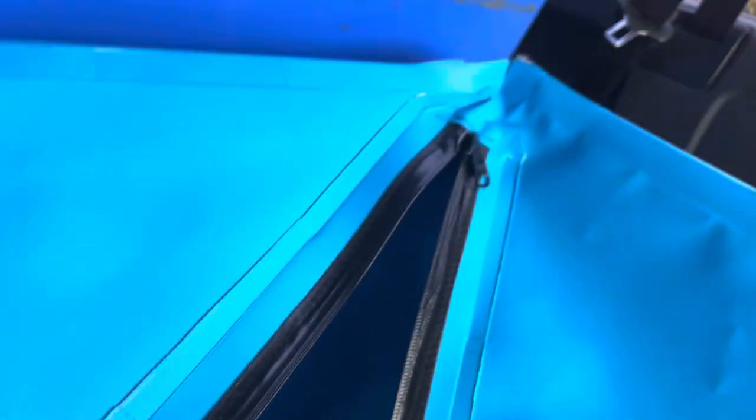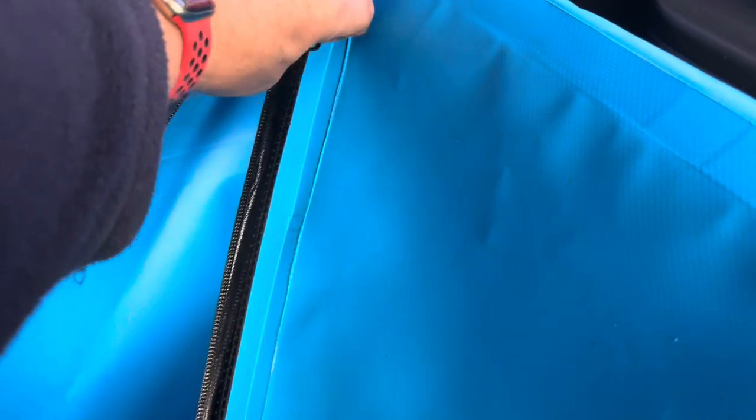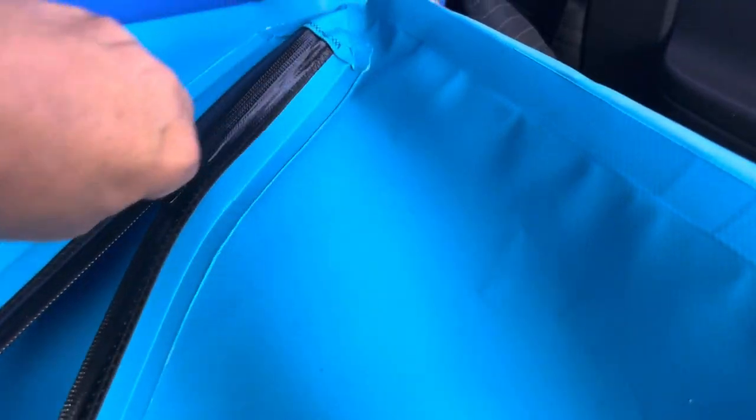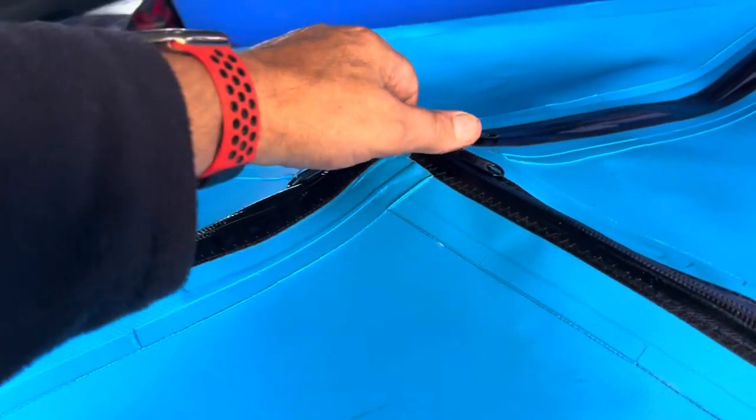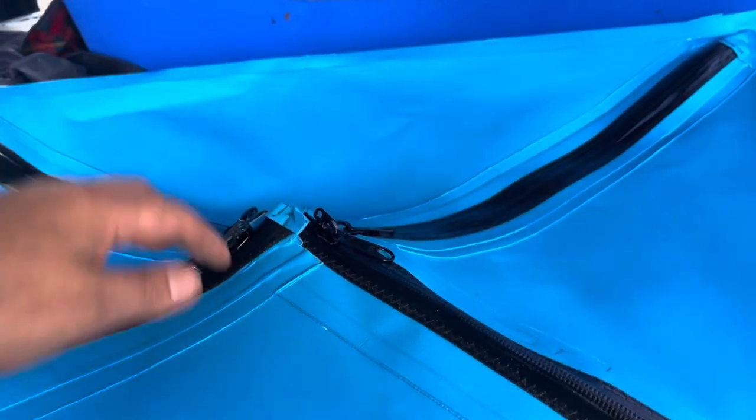Also, just to show you how smooth the actual zips are. Look. Nice and smooth. No fiddling about, just pull that across. That one there. And that one there. And then what I'm going to do is put something under that to keep that up a little bit. So I'll put something in there just to sit that up a little bit, which is good.